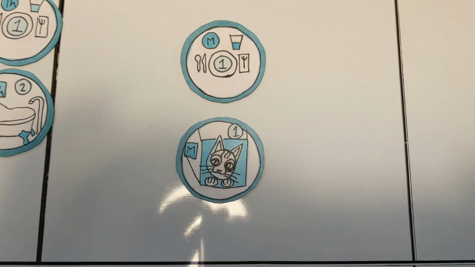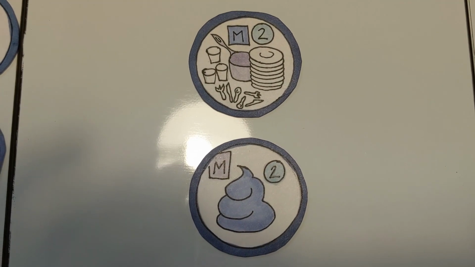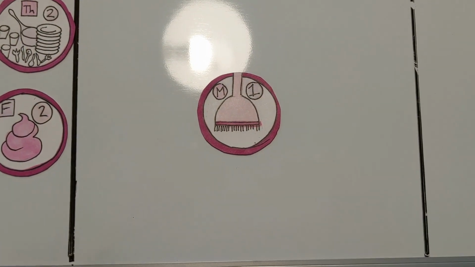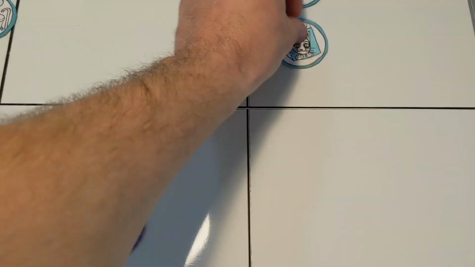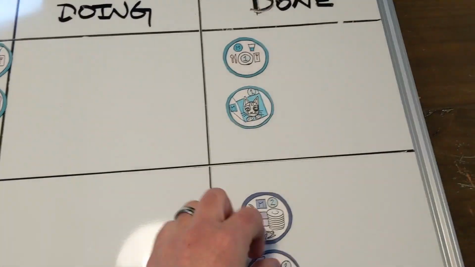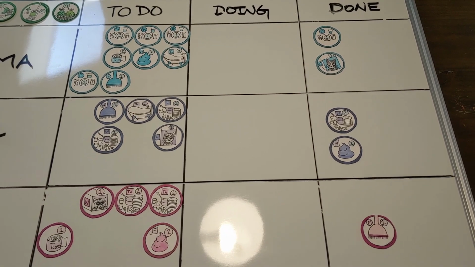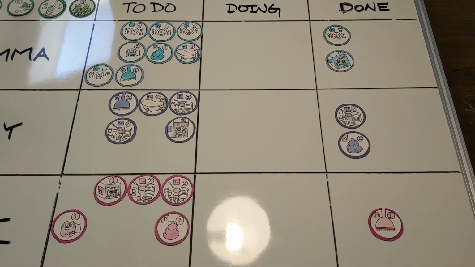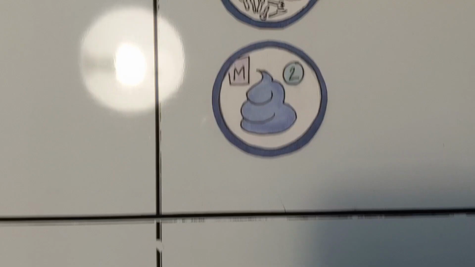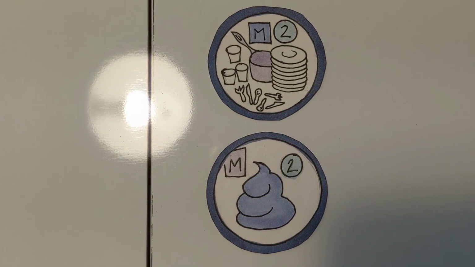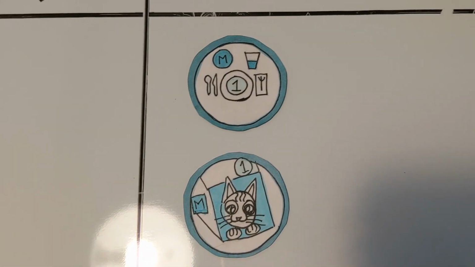In this case, Emma has to set the table before dinner, clean the cat litter. Lily helps Dad with the dishes. She cleans the backyard on Monday. And Blake sweeps the floor. Now, when these tasks are completed, it's simple. They just move to the done category, and as they accomplish these things, they're done with their work for the day, and you can release restrictions on electronics or anything else, entertainment forms, and this is how it works. And as you notice, we're looking at about 15 minutes here, maybe about 30 to 45 minutes of help here, and Emma's got it easy on Mondays. She's got about 15 to 20 minutes of work herself.